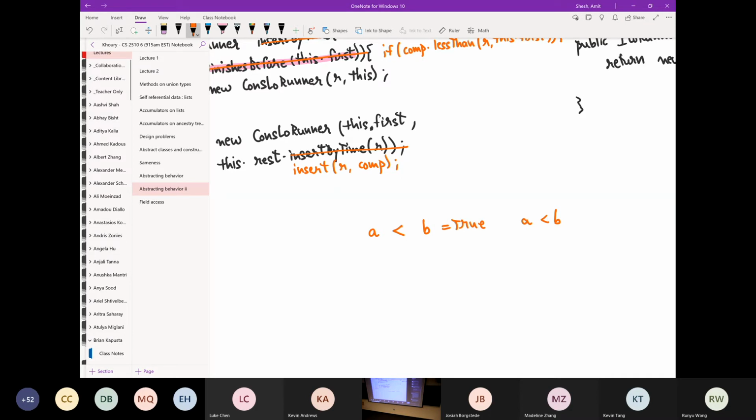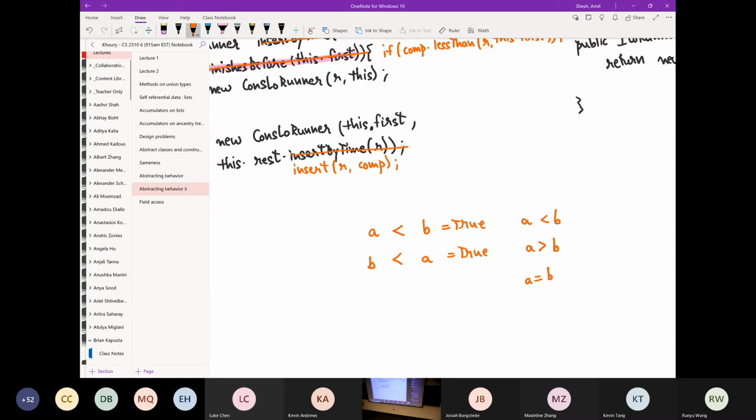If A less than B is false, then if B less than A is true, then we know that A is greater than B. But if A less than B is false and B less than A is also false, that could mean only one thing. Otherwise, A is equal to B.